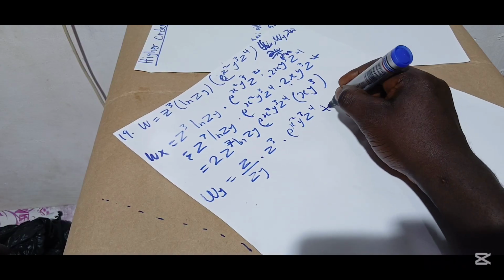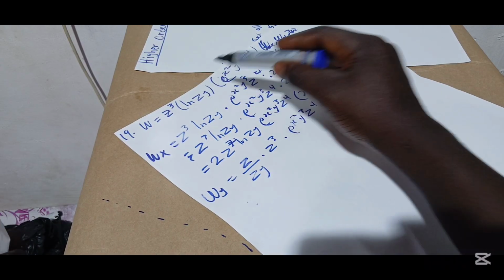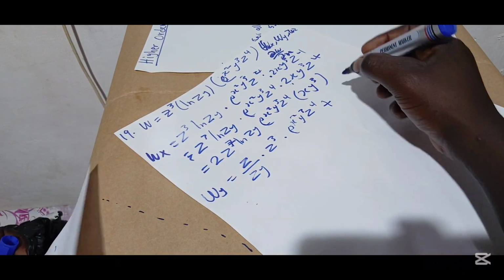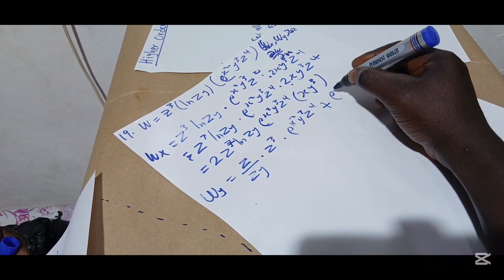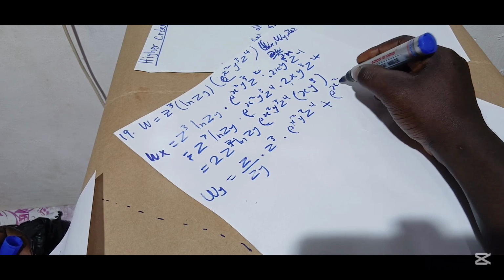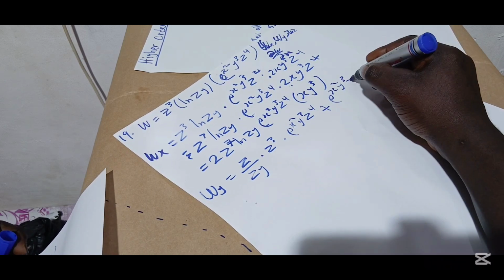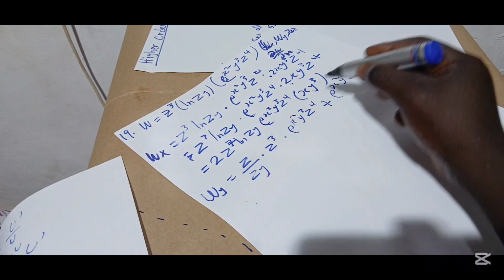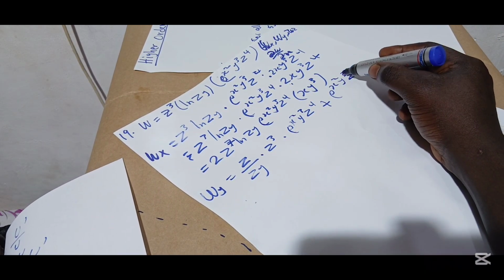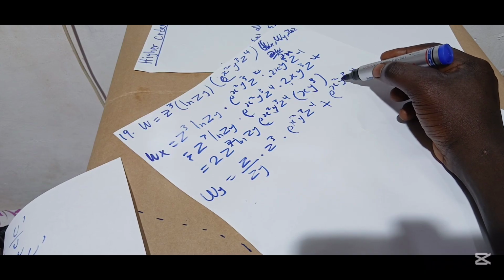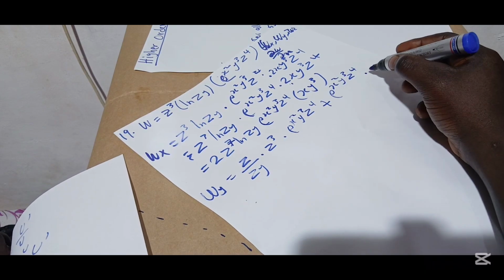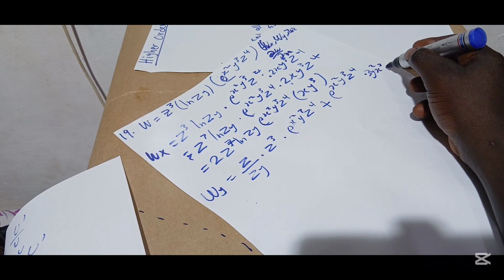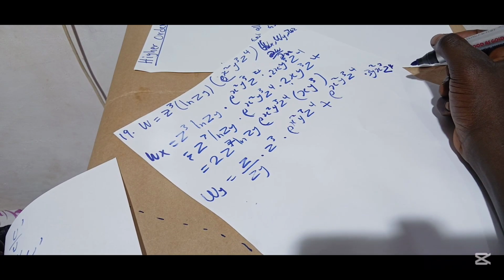And now plus, we differentiate this one, leaving the rest. The derivative of e to the power u equals e to the power u times u prime. So we are going to have e to the power, just writing this, z to the power 4. And now differentiate with respect to what? y. We are differentiating the power with respect to y. This is a y term here. So y to the power 3, differentiating this gives us 3y to the power 2. So we have 3y squared, x cubed, z to the power 4.